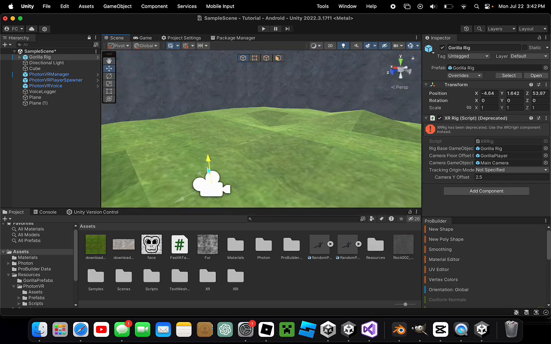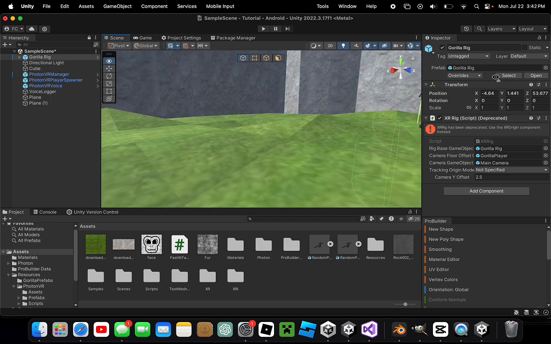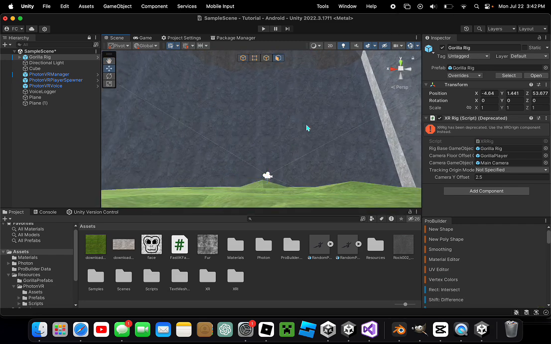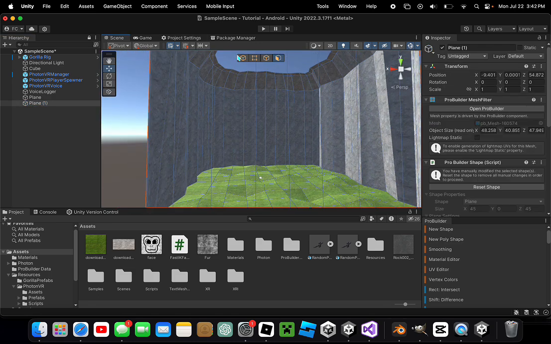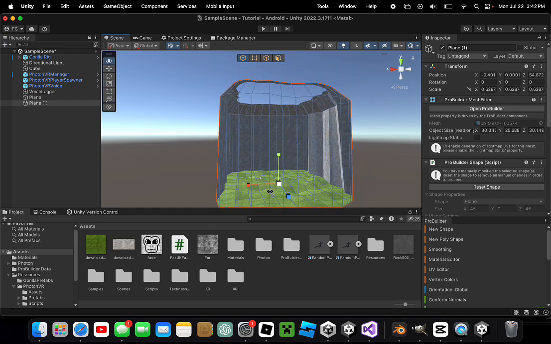I'm thinking the map might be a bit too big. Okay, the map's a bit big. So if your map is actually gigantic, you can just scale it down a bit.